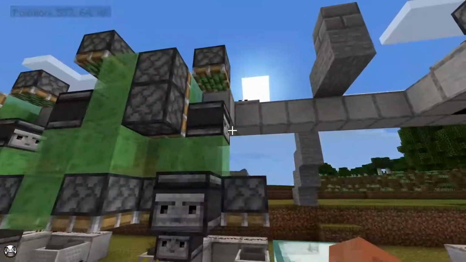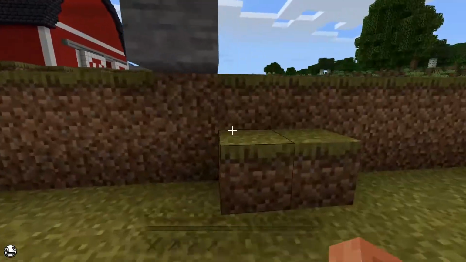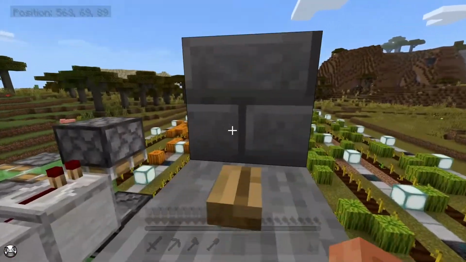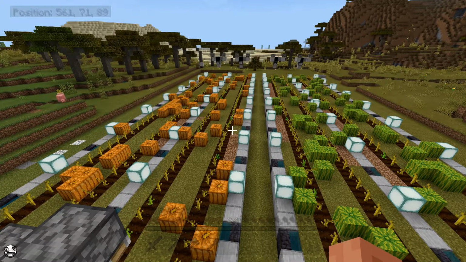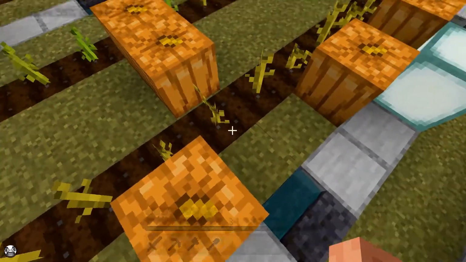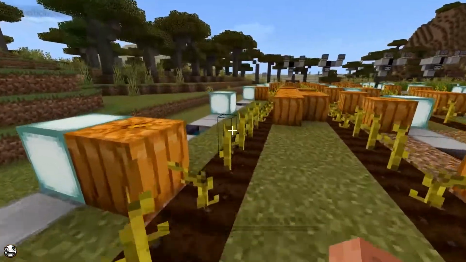It is a flying machine based Pumpkin and Melon Farm, so it kind of cuts down on resources a little bit as far as observers go. Just because typically a pumpkin and melon farm, you're going to have an observer that has a piston connected to it, and it kind of just observes that a melon or pumpkin has grown, and then it breaks that pumpkin or whatever, and then you have to collect it all up.